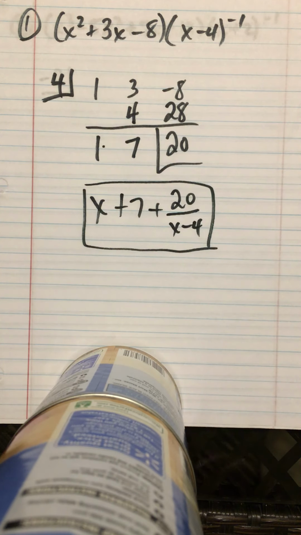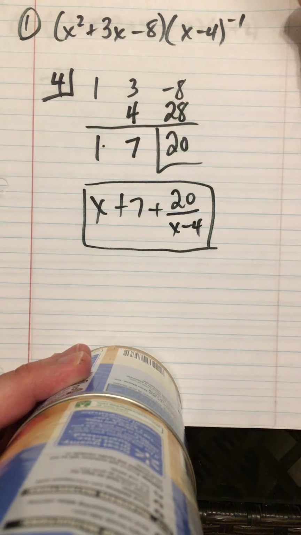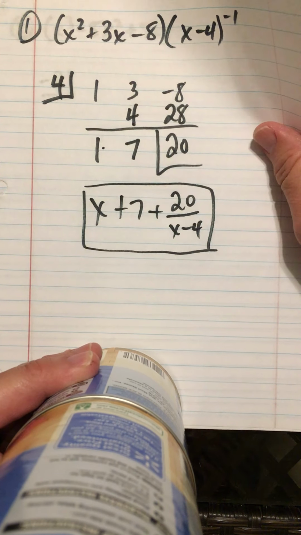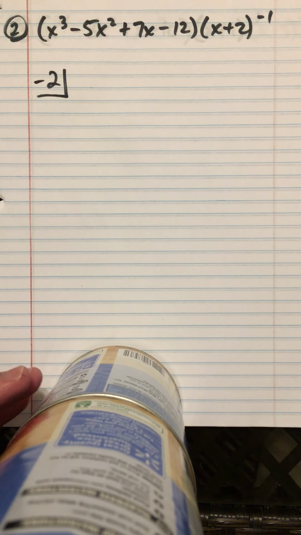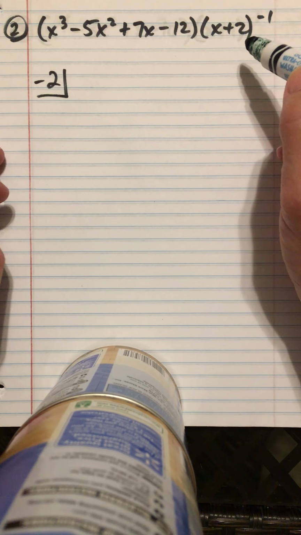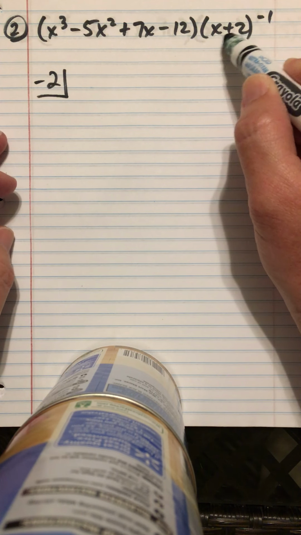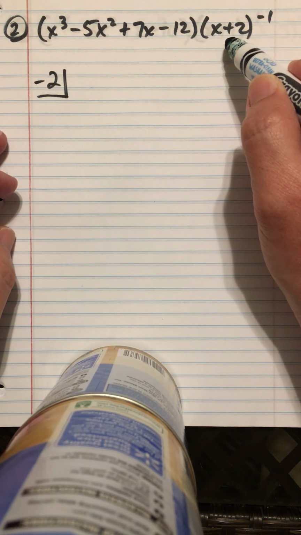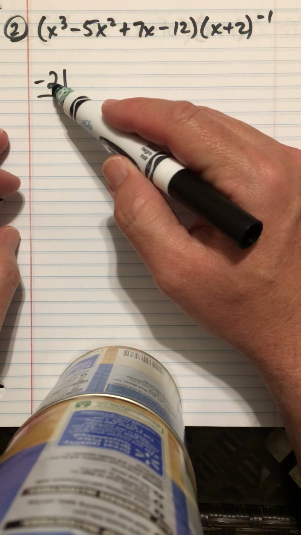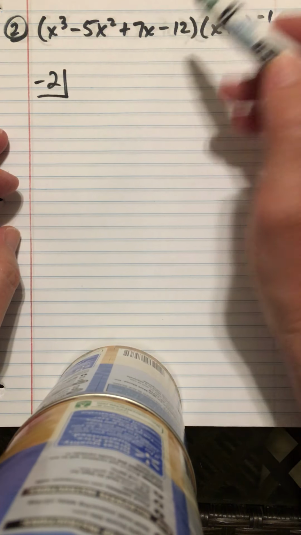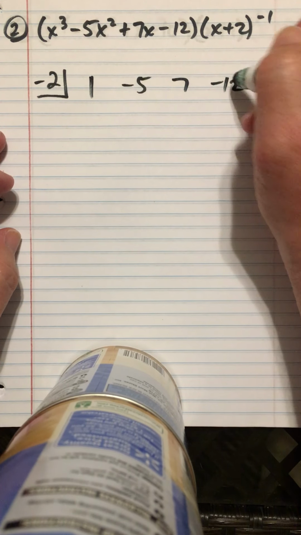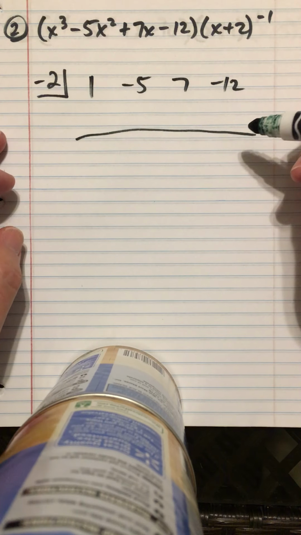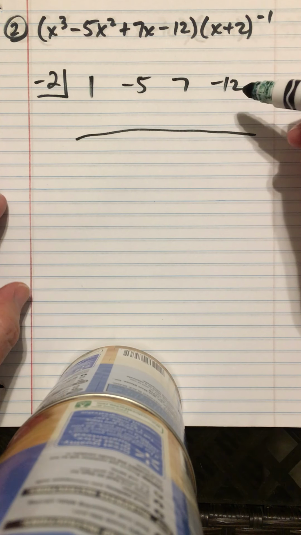Now the problem with number 1, I hate starting off with this problem, but they tell us to. I hate starting off with this problem because it's so short and so simple that it's very difficult to actually see the pattern very well. So we'll go ahead and start this next one. The way you do this is you always start off with the root of the back polynomial, goes in the box. Then write the coefficients in order next to it. Skip a line, draw a line, and now you're set up, ready to go.